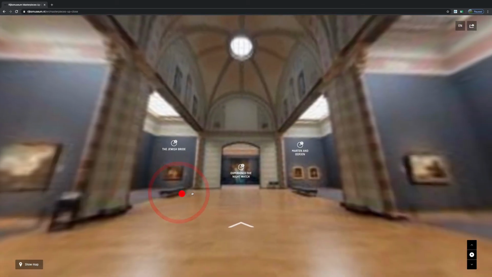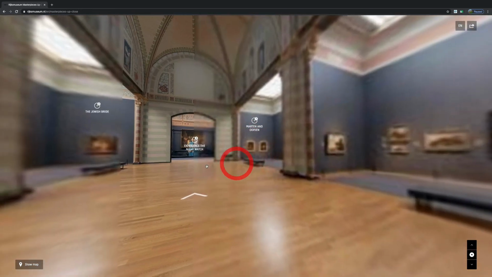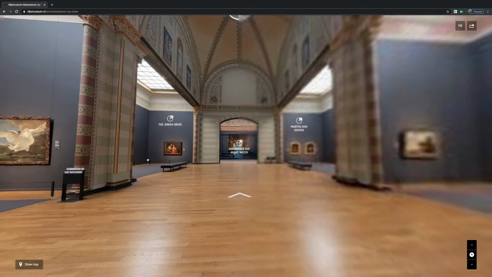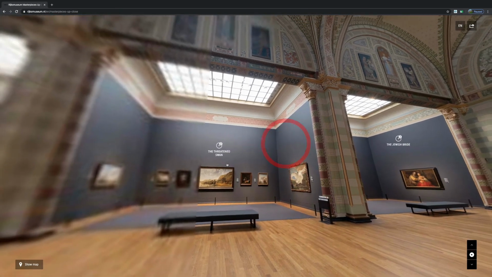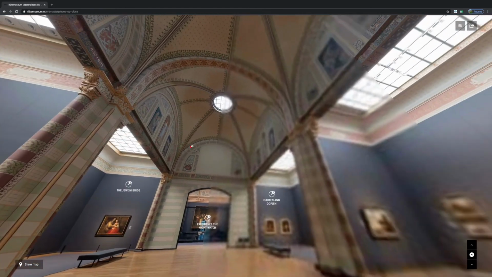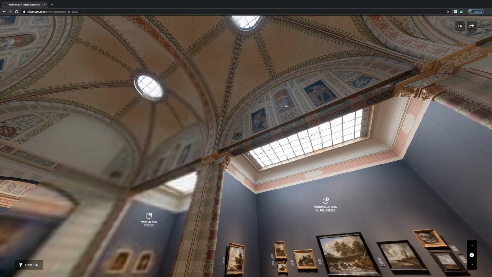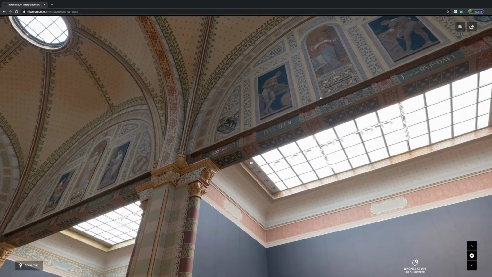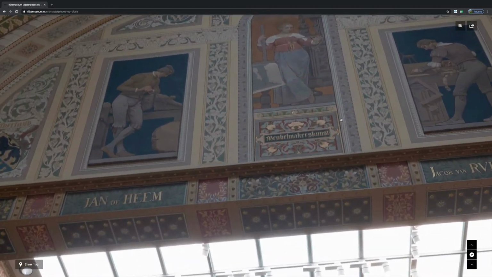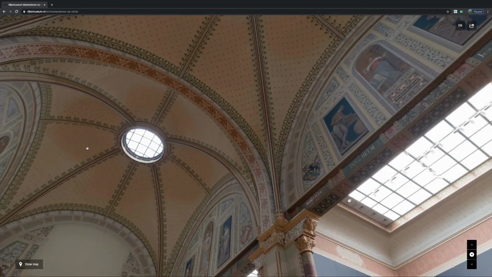Now, if you notice, I did click a little bit too fast and it's a little bit blurry, but it will fix. As you can see right there, it starts clearing up rather nicely, actually. Now, if you wanted to just scroll, you could use your scrolling tool with the mouse, and you can scroll and zoom in on almost anything in the building. For instance, if you want to duplicate just one of these works, you can do that. It's amazing, actually, how detailed this allows you to get.